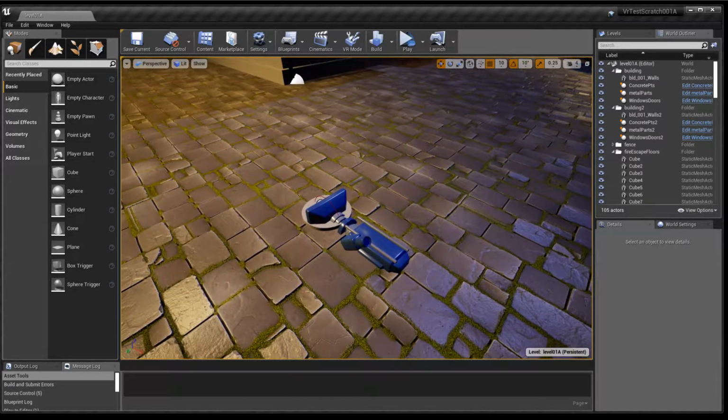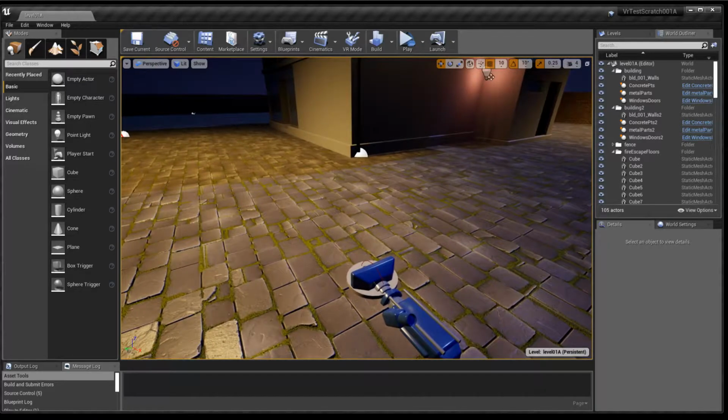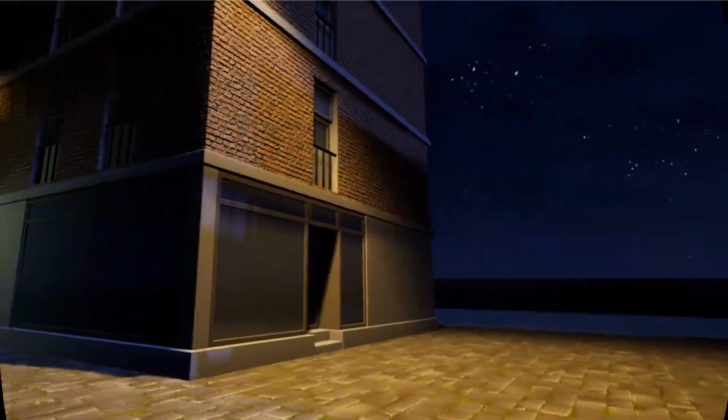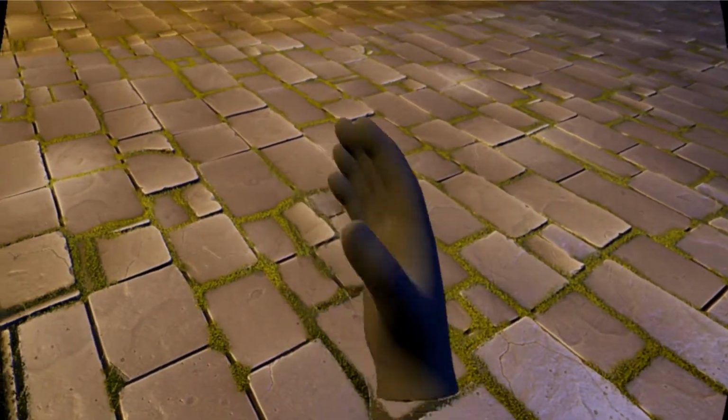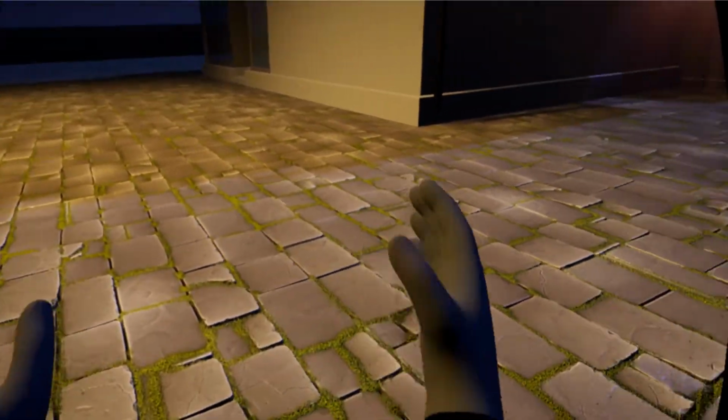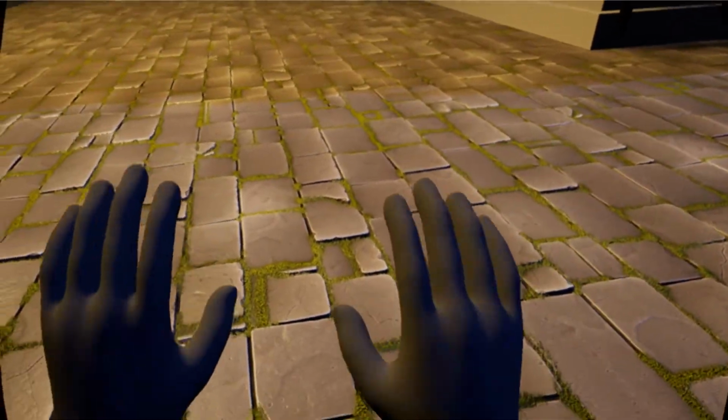This is the pond that I created. It has basic movement, like you can teleport around. Actually, let me show this to you. So yeah, here we are. These are just some static hands. They aren't animated in any way for the moment. The final ones are gonna be awesome.